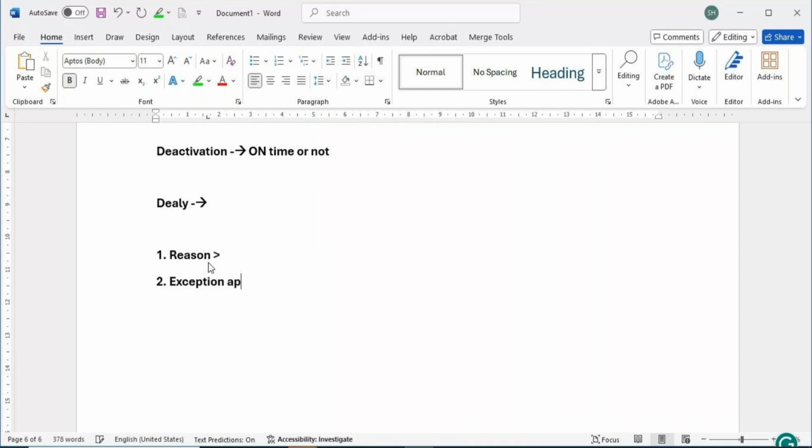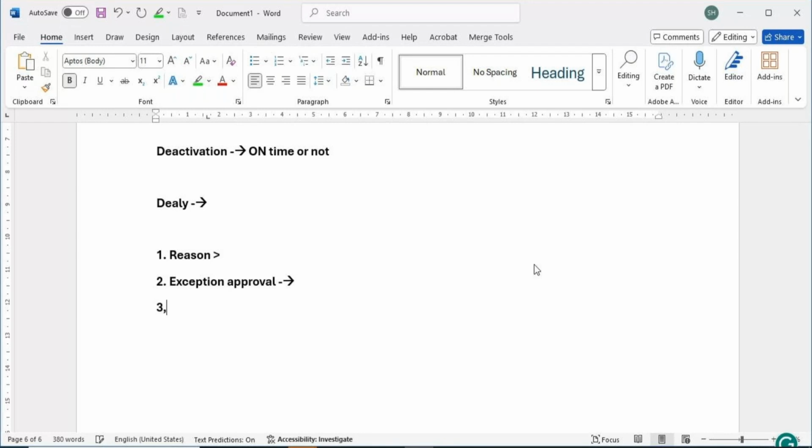Sometimes what happens, if you are leaving a company, an exception approval may be needed. For example, Ganesh is leaving the company, but Ganesh's manager is saying, I want access to Ganesh's user ID for 7 days because we want to do some transition for business purposes, I want an exception. So that exception approval has to be documented.